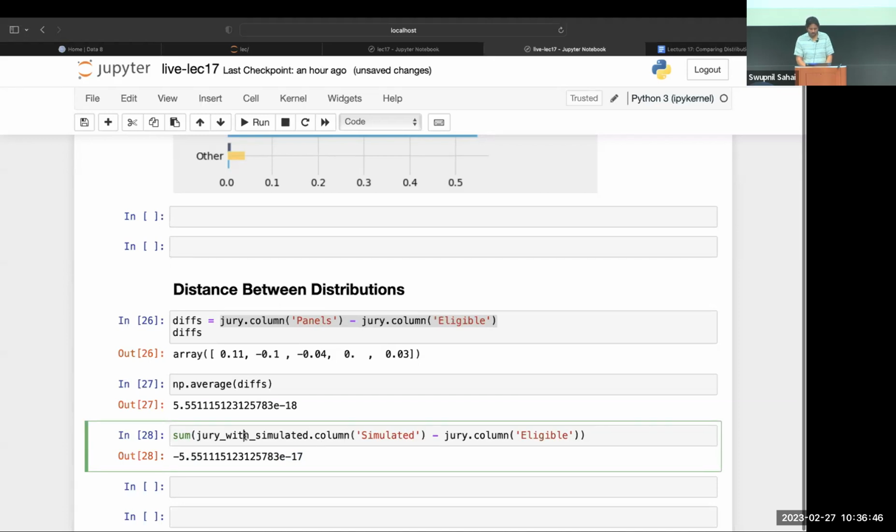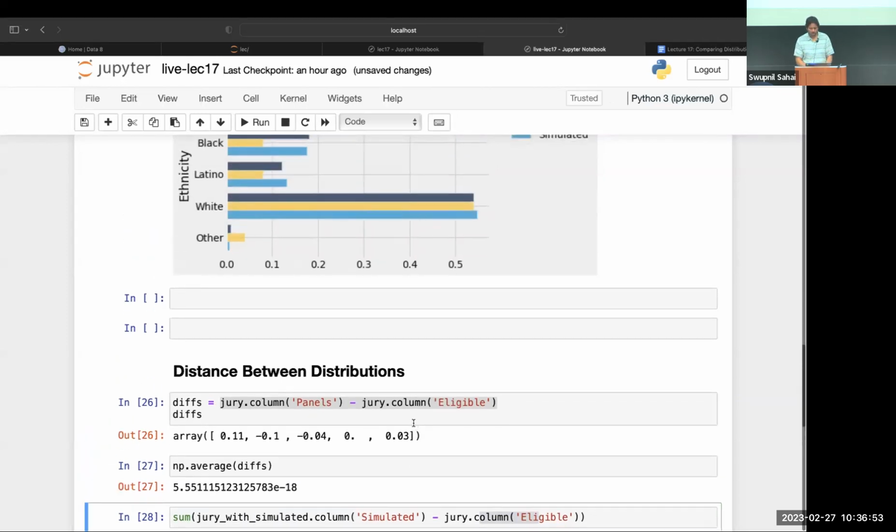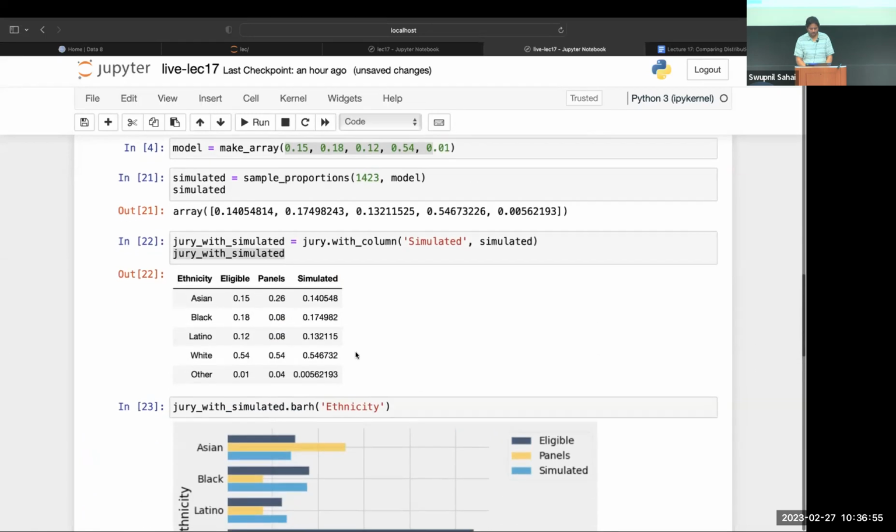So it seems like if we take a column and subtract another column and then add up the values, it's always equal to 0. That's a little bit weird. Any guesses on why that's happening? Why is it that if I take the difference of this entire column and this entire column, it'd be 0? Yeah, you have negative and positive values, so they might cancel out, right? But why is it canceling out to exactly 0? That seems a little bit strange. Any thoughts? It's so perfect. Why is it happening?